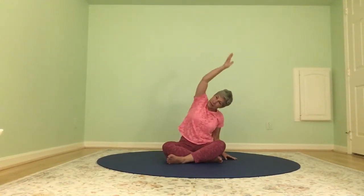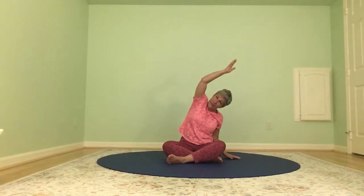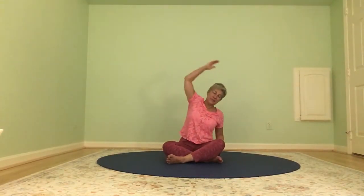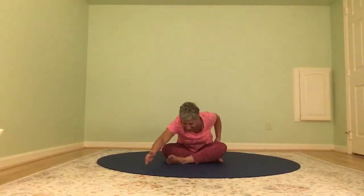Release the right hand down, left arm up, inhale, tilt to the right, hold here. Make sure that left sit bone is still nice and grounded here. Put your right hand on your right thigh and make your circles. Especially as that arm goes forward, you're lengthening the spine.